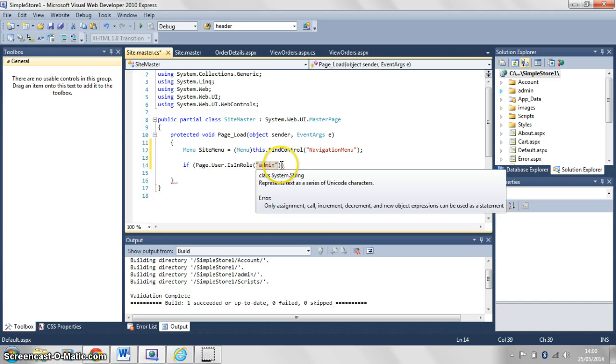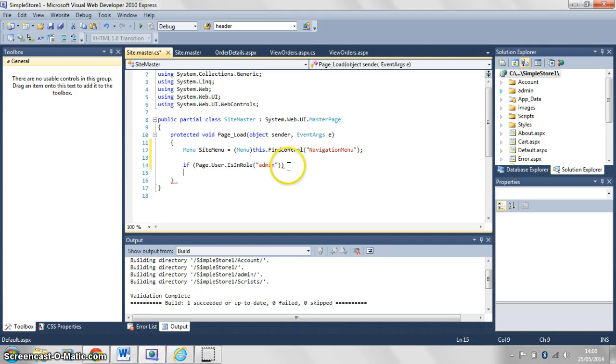Mine's just called admin, which makes things easy. So if the user's in the admin role, we're going to just put in a comment here, add admin menu item.